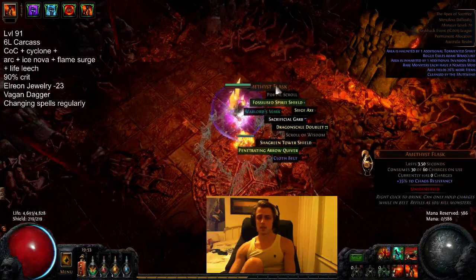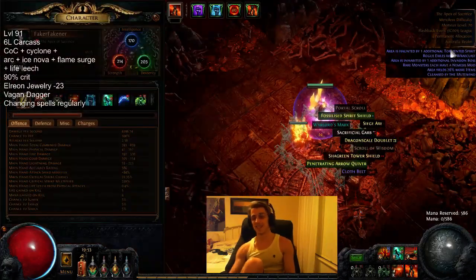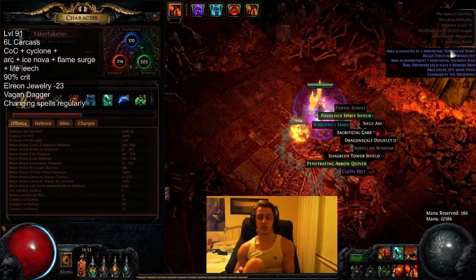That's that. This was, once again, the Fakener. Cast on CoC Cyclone with whatever spells you desire.